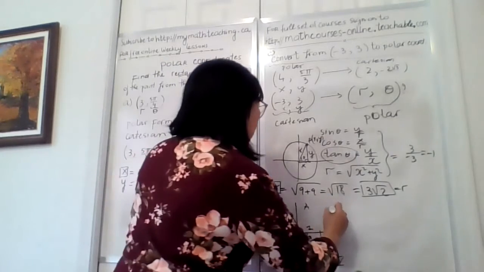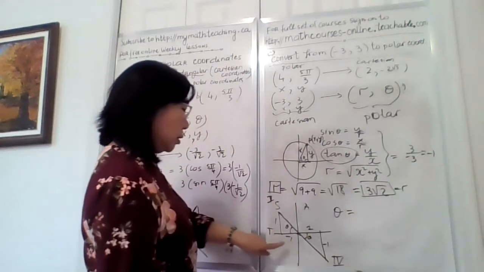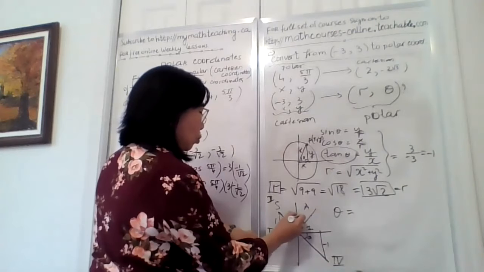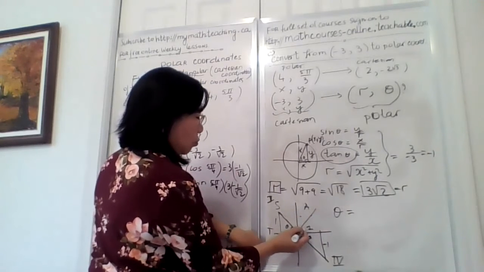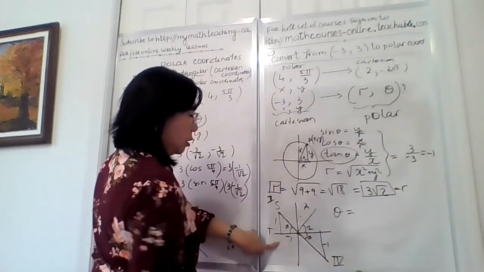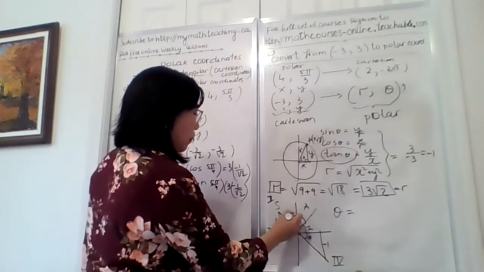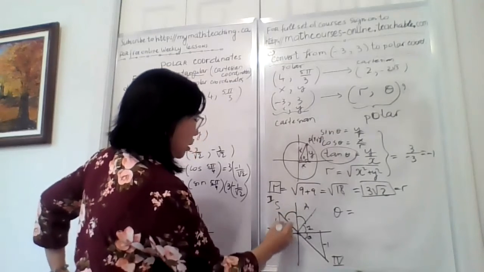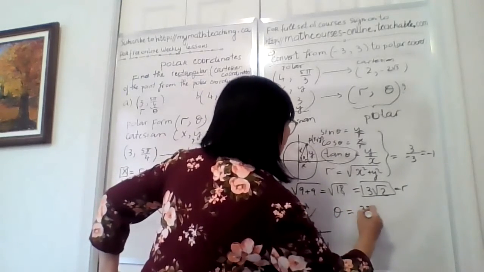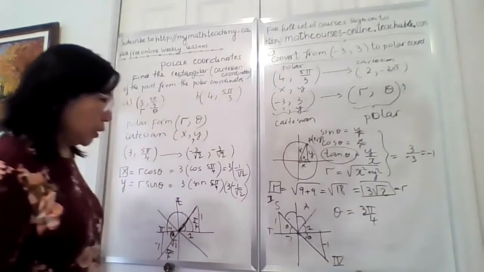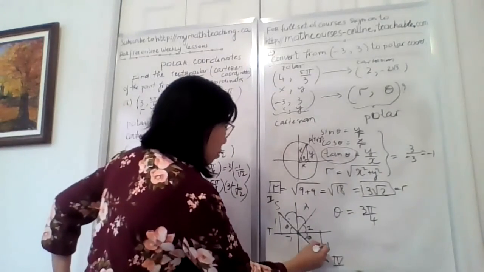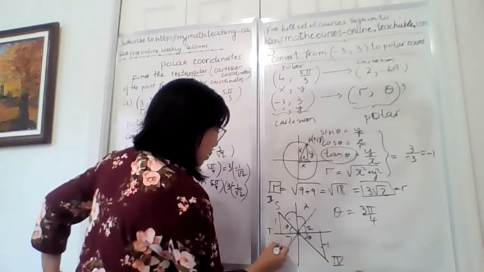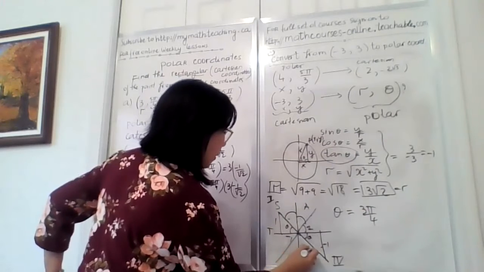So our angle theta turned out to be, this is pi over 4, 2 pi over 4. So 1 pi over 4 in here, 2 pi over 4, and 3 pi over 4 in here, right? So 3 pi over 4 is our angle. What else do we have? In this quadrant, it will be 1, 2, 3, 4, 5, 6, 7.